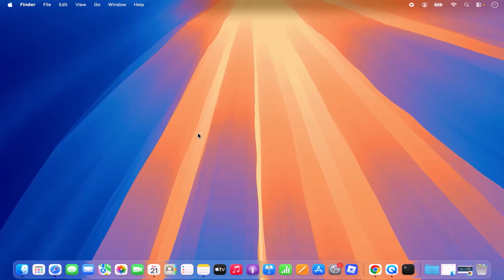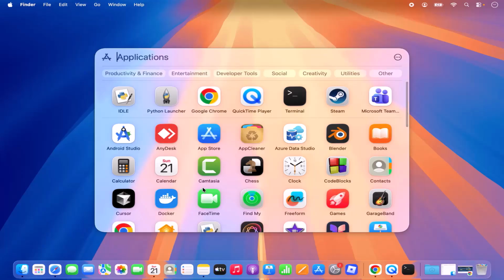So first of all, we are going to go to our apps section. So click on this apps icon here, and then you can see these two utilities which are installed by installing Python on our Mac operating system. So these are called IDLE and Launcher, right?